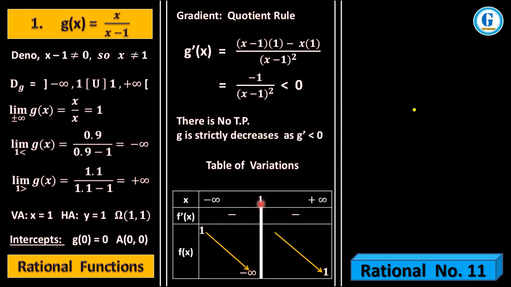Now, as x tends to 1 from above, what did we have for y? We have positive infinity. And it decreases to, as x tends to positive infinity, what did we have? We had 1. Just by looking at this variation table, you can see that there is a horizontal asymptote, y equals 1. Because the limit as x tends to negative infinity was 1, and the limit as x tends to positive infinity is still 1, you can see here that there is just one horizontal asymptote.